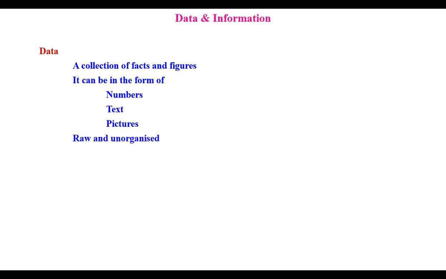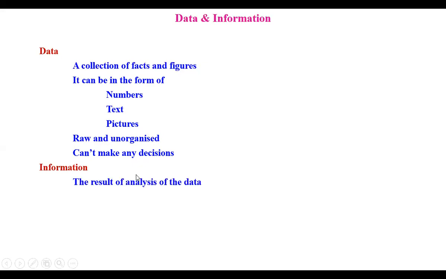It is raw and unorganized in the sense we have a dump of collection of all these values, right? Numbers, text, names, so many marks, salaries, something. These are all in the unorganized format, raw. We cannot take any decisions basing on that. Suppose if we want to get a salary of how many people are crossing 1 lakh and above, we cannot say. Like this, we cannot make any decisions basing on this data.